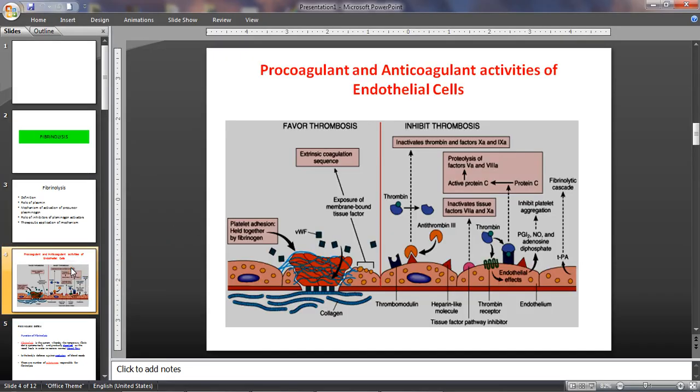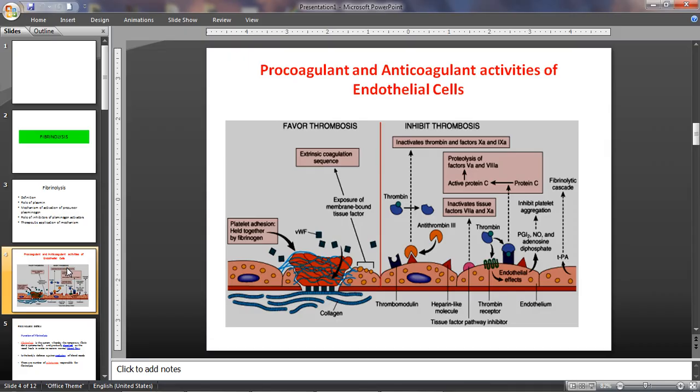Now, before going into the details, let us review the different processes which inhibit thrombosis. You have already learned the process of coagulation and formation of thrombosis, but here we would like to review the inhibition of the thrombosis, because where the extravascular hemorrhage is arrested by the process of coagulation, you have to inhibit the formation of the thrombus in the intravascular system.